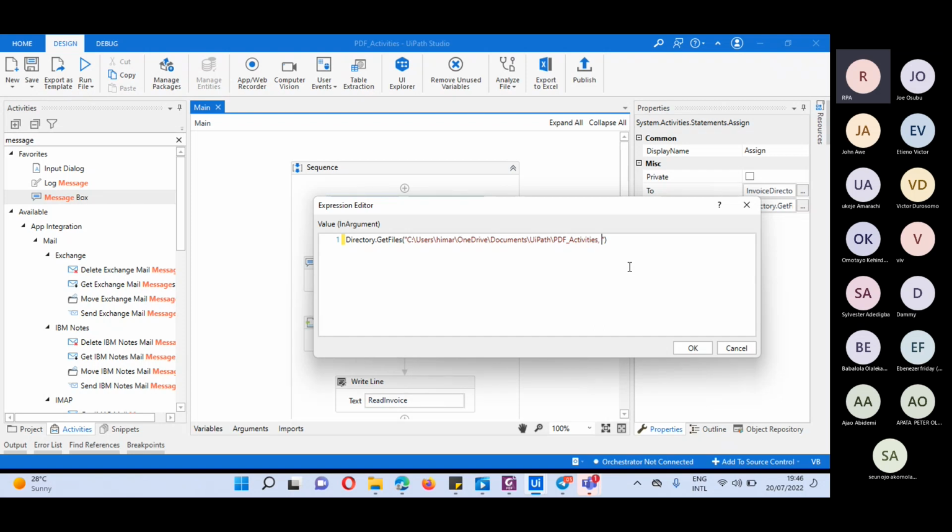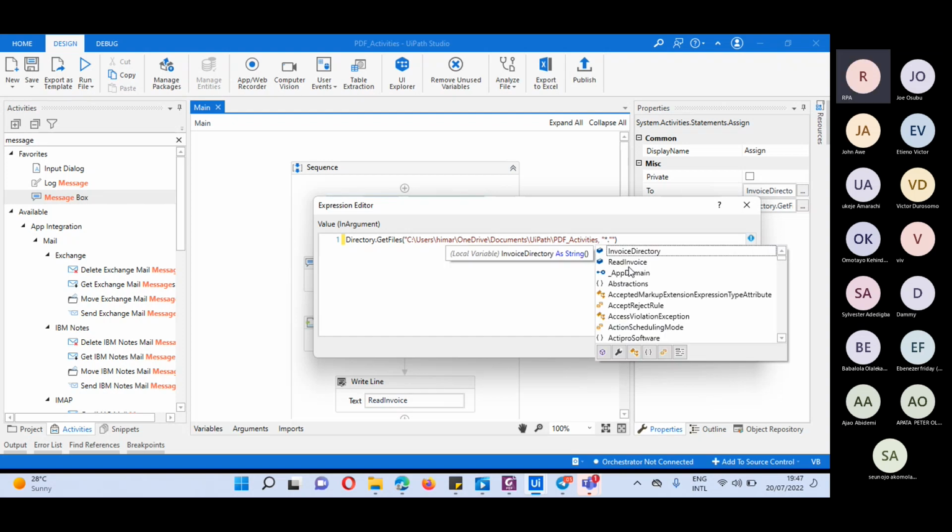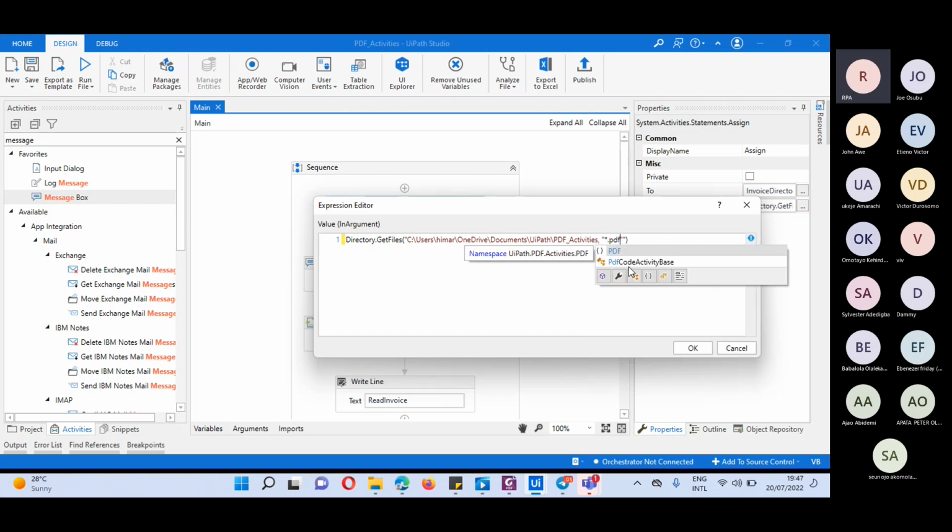Let me leave it at this. Okay, no worry. So using the asterisk .pdf, anything that is a PDF should be captured alongside.